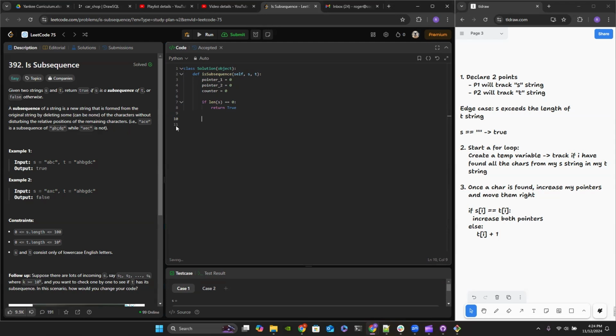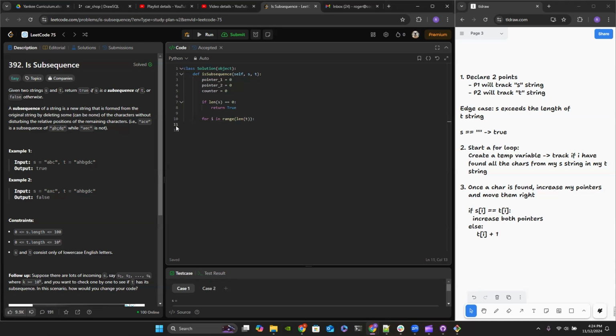Once my edge case has been taken care of, I'm going to begin the iteration of my string by saying for i in range, and I want to iterate through the range of whatever the length of T is. I want to check every single character within my T string.